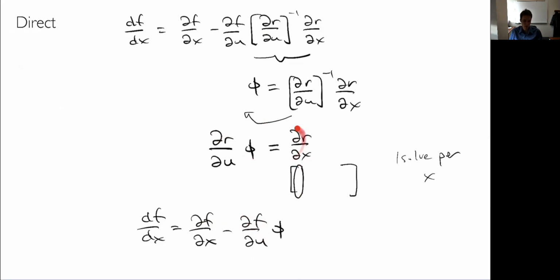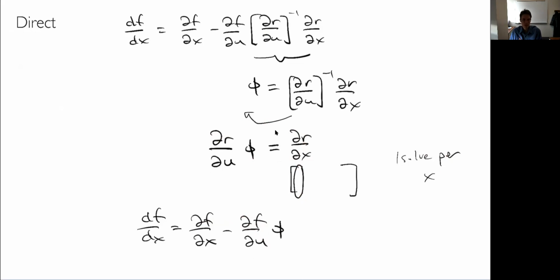So this direct method, we also call it the forward mode, which you might have guessed, thinking back to AD. This is the same kind of principle: it scales with the number of inputs, but is essentially independent of the number of outputs. So we call this the forward mode or the direct method.